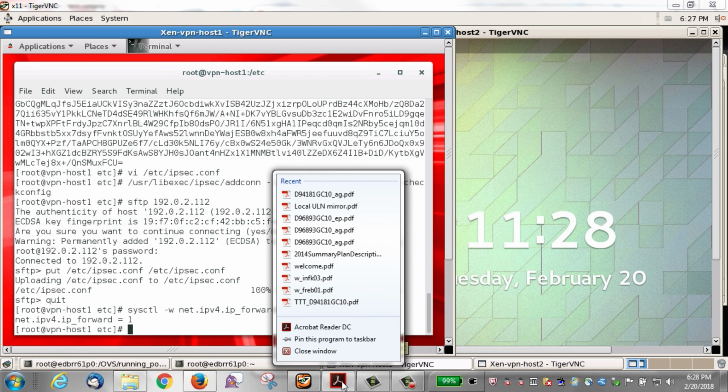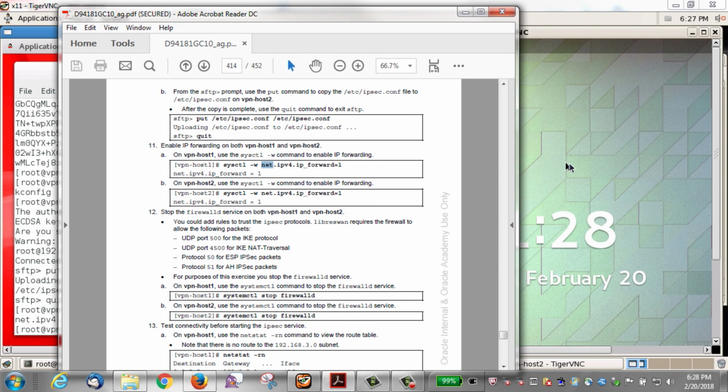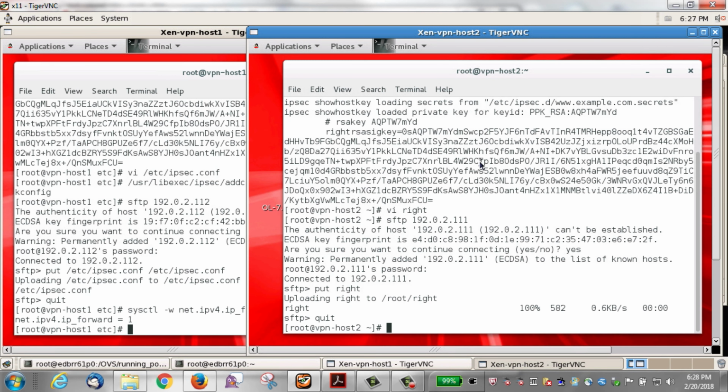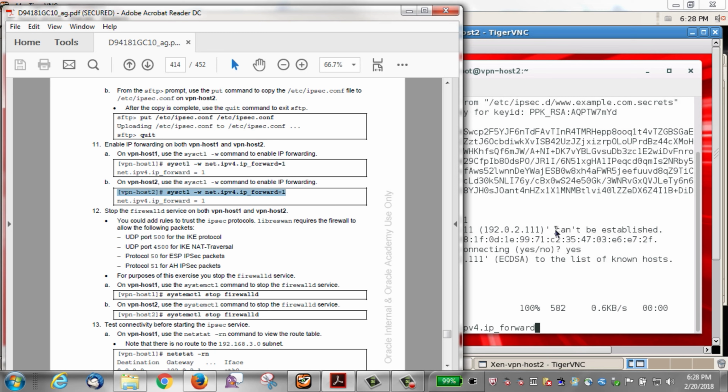All right. We ran that command on VPN 1, and we need to run it on 2 now. So it's sysctl -w net.ipv4.ip_forward. I guess it's forward.